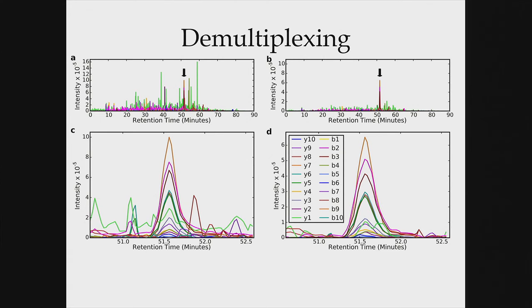This contains signal from all 5 co-isolated windows. But after demultiplexing, we've just looked at the signal from a single isolation window, and you can see that we've greatly cleaned up the chromatogram, and we've now saved more transitions for quantitation. This is also a demonstration of what Bruno was showing, where as you improve precursor selectivity, you have more transitions that you can keep for quantitation.